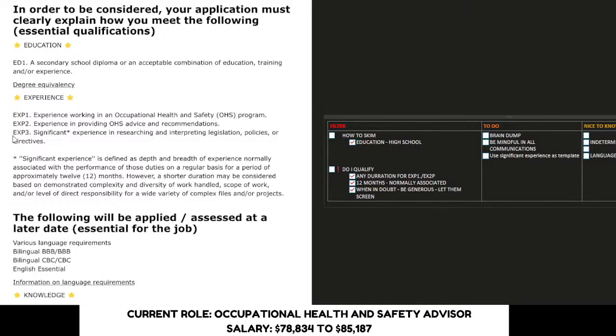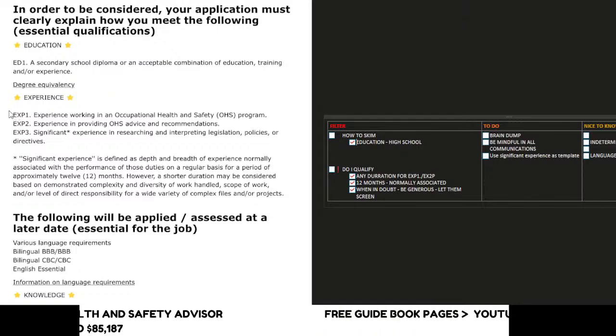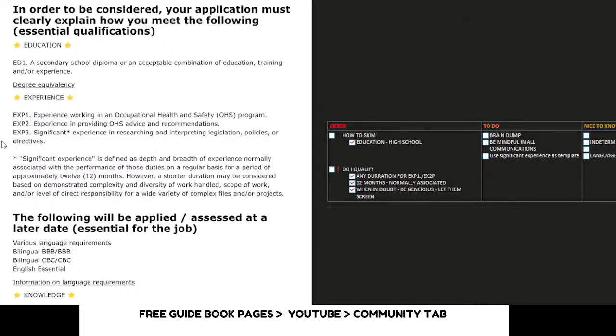However, don't think to yourself, yeah, well, I have experience doing this, but I haven't actually done it in OSH. It doesn't matter, not for this purpose. You can still get screened in. And that's what's really important here, getting your foot in the door and setting yourself up in such a way that you're able to get the highest score that you possibly can with the experience that you have.